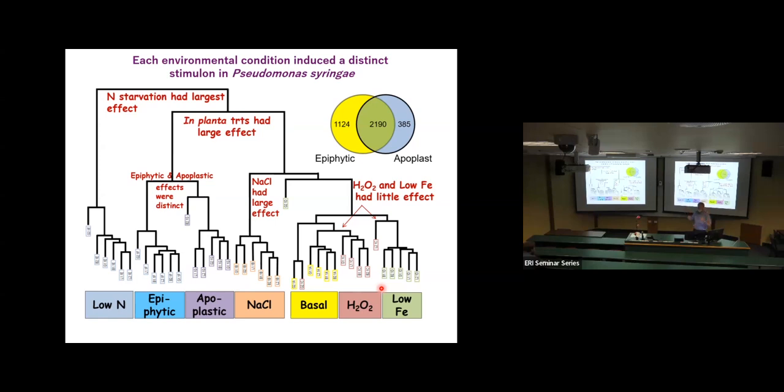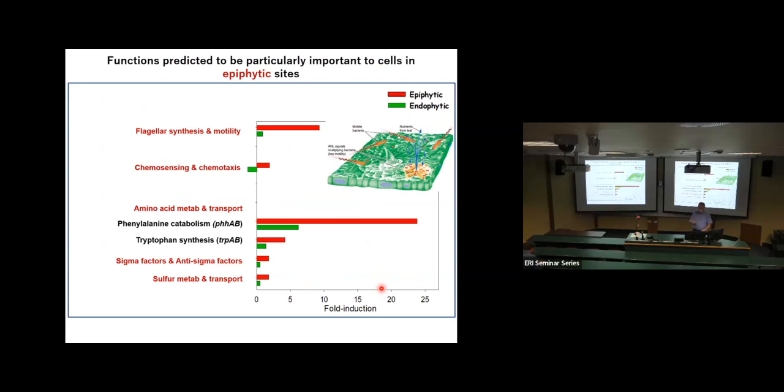So for a long, long time, people have been studying these bacteria in culture. But in fact, they had very, very different behaviors when they're in or on the plant. Probably something we should have guessed, but it's very disconcerting that a lot of what we learned about in culture probably wasn't telling us very much about what was actually happening in and on the plant.